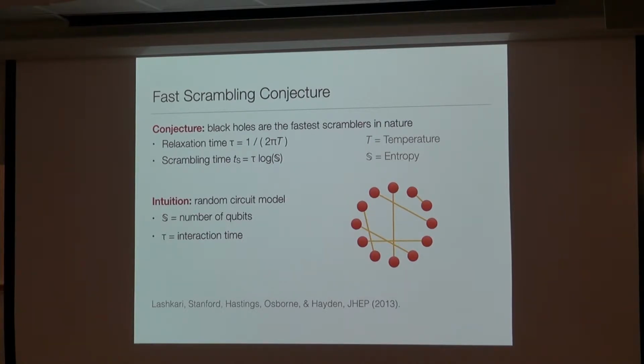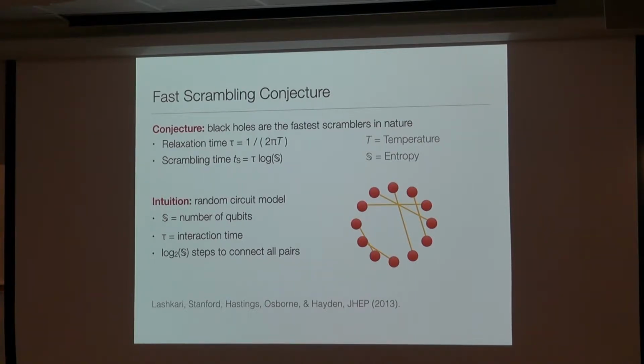If you'd like to make information spread very quickly in such a system, then a natural thing you might do, if you're allowed only pairwise interactions that can happen on some timescale tau, is to let each of these spins talk to a random partner in each time step, and then in each time step reconnect them randomly again. Information can then double its extent in each of these time steps. So the time for information to spread over the entire system would be logarithmic in the number of qubits. If you were less clever about how you connected things, it certainly could spread slower.